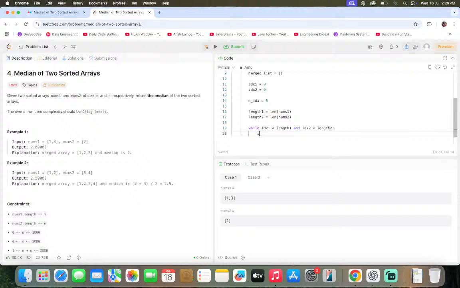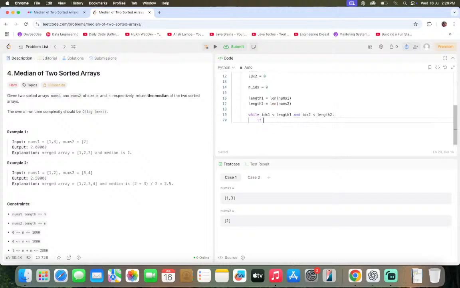we'll compare the element values from both indexes. If nums idx1 is less than or equal to nums idx2, then what we'll do is merged list at midx is equal to nums idx1.